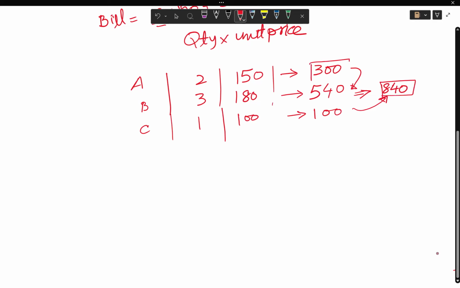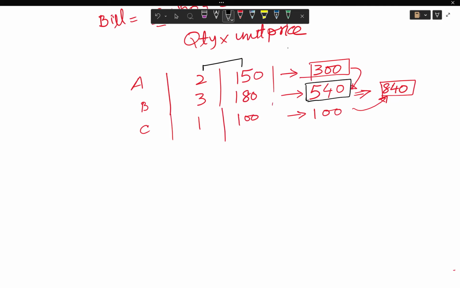So the first bill was this one. Then you can see what has been added. The first bill was calculated with the first item, right? And this value was stored, and then the next bill was calculated by adding the second item and its price, right? So it brings 840, and then when the customer shows the third item, we have the cost calculated, and then it was added. So we now have the total 940, right? So I hope you can see the procedure.